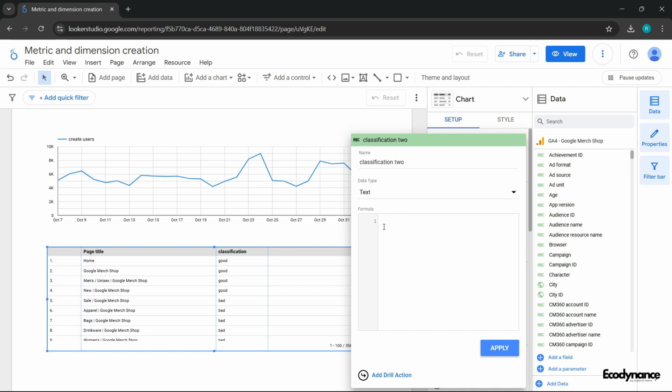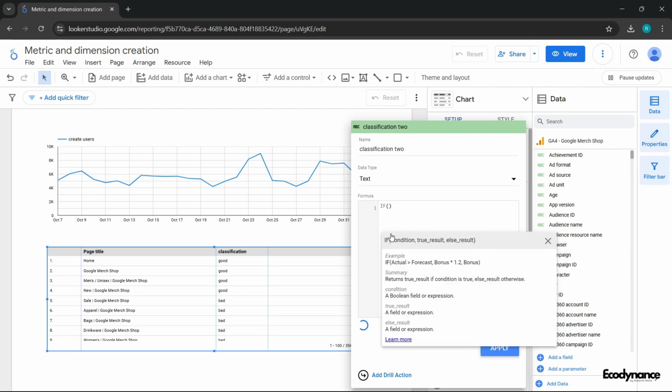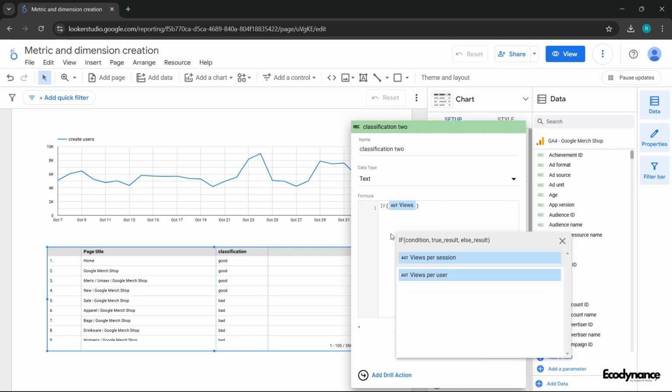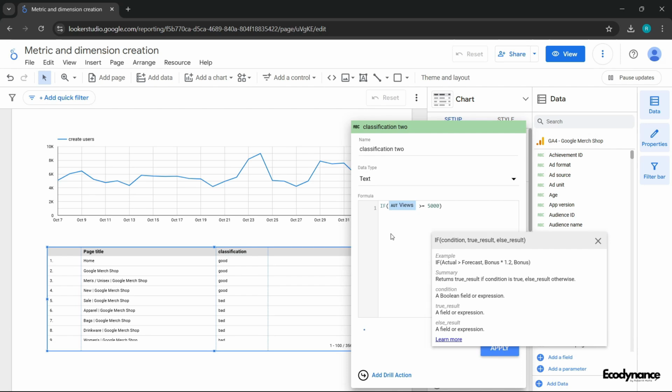In this case, instead of case when, we'll use the if clause. Here I'll type if. We add the views metric. The statement is greater than or equal to 5,000. We type a comma, and in double quotes type good, indicating it should be classified as good.